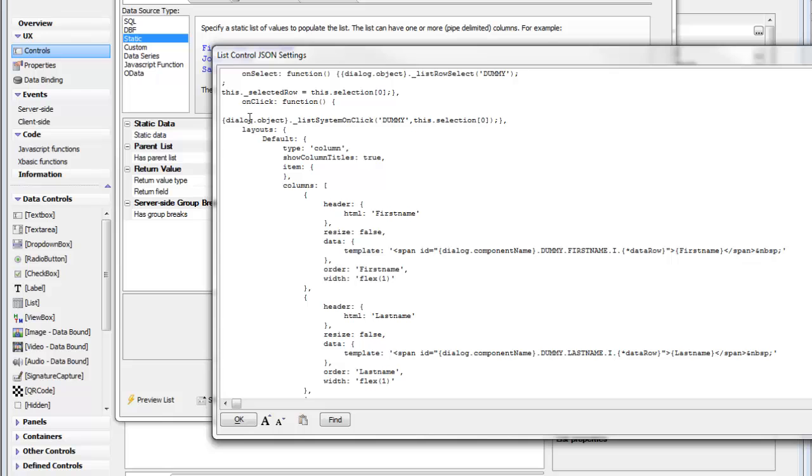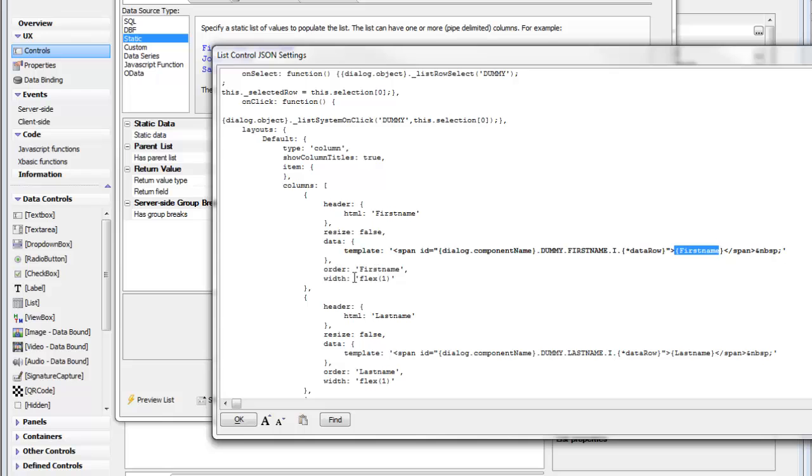You'll see that in the settings object there's a property called columns, which is actually an array, and each item in the array represents a column in the list. The properties of each item are the header, which is the HTML for the header text, whether the column can be resized, etc. But the important thing here is this thing called template, and we can ignore most of this, but the important part is this curly bracket first name. That uses client-side templating, and it takes the data from the data object in that row, the first name property, and puts it into the template over here.